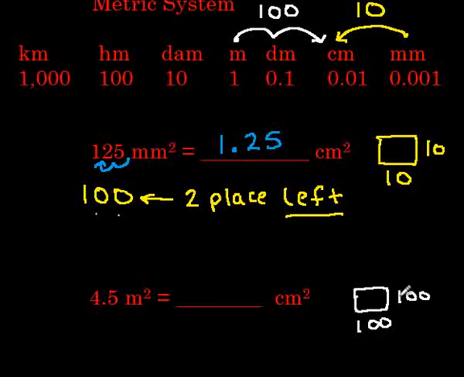And if I multiply 100 times 100, whenever you're multiplying 100 times 100, you just have to count the zeros. You just go 1 times 1 is 1. And then I count the zeros. I have 1, 2, 3, 4. So I write 4 zeros. So this number represents 10,000. And if I count my zeros, 100 squared is 10,000. So if I count my zeros, I have 1, 2, 3, 4. So that represents 4 places.